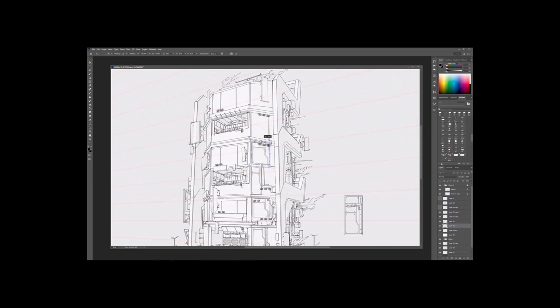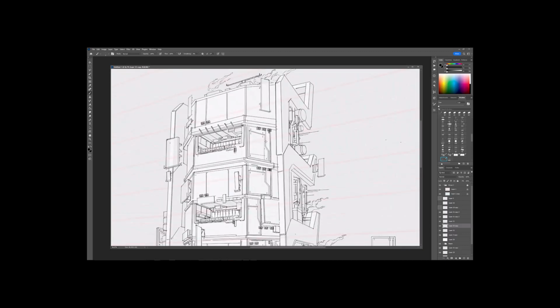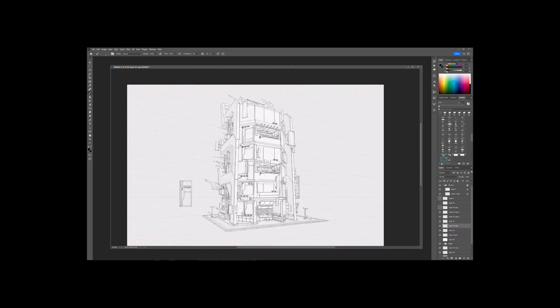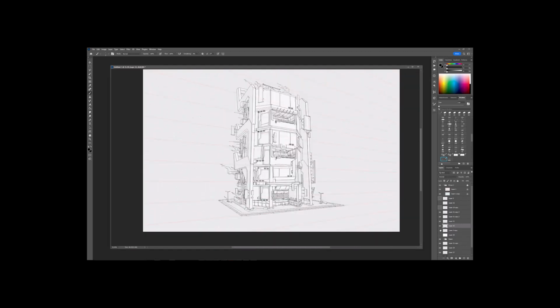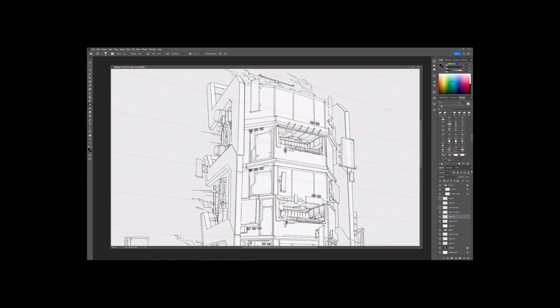And just matching the perspective of the cut line. Just cleaning up some overlap lines, making sure it follows the perspective of the panel.